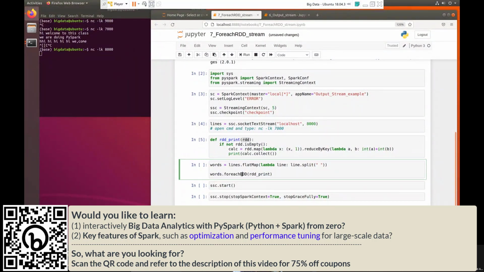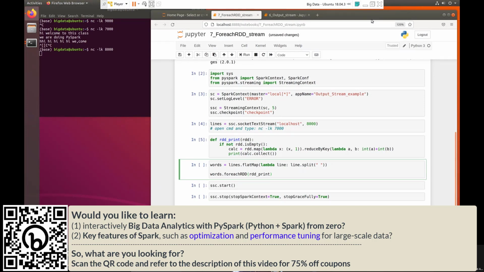So words.foreachRDD print means sending the words that have been collected from here to RDD print. We have to check if RDD is not empty, then do it. Map it, adding number 1 in front of each word, and then reduceByKey, because we want to aggregate, and then collect them and print them. Right? This is really simple.